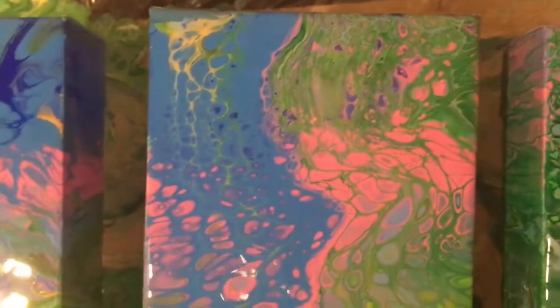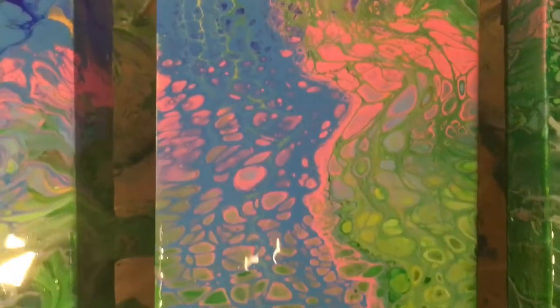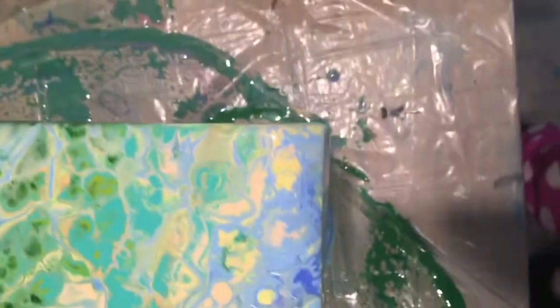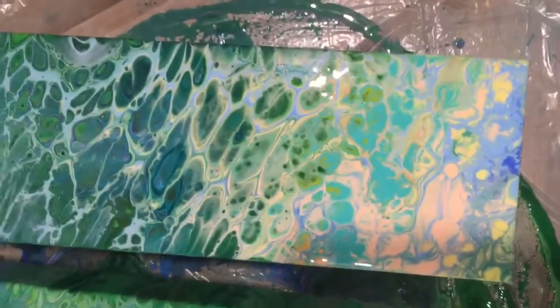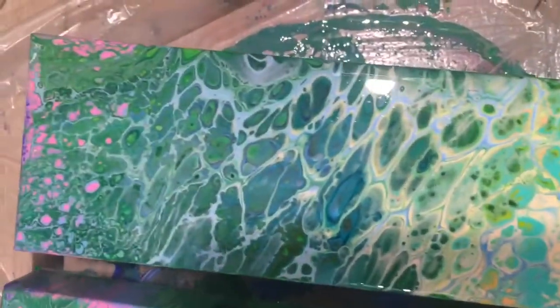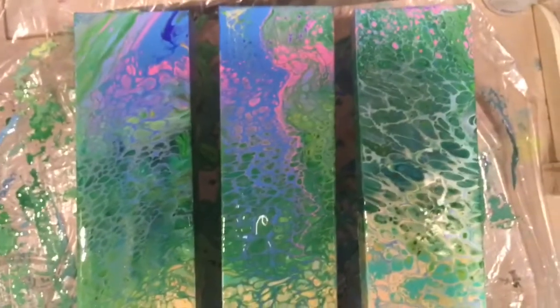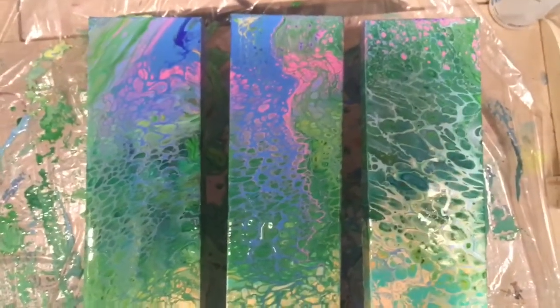There's the first one. Here's the second one. Love those cells. Man, they're beautiful. And then I'm going to have to turn you this way for the third one. And there's the pink that ties it all in together. Okay, put you guys back up there.